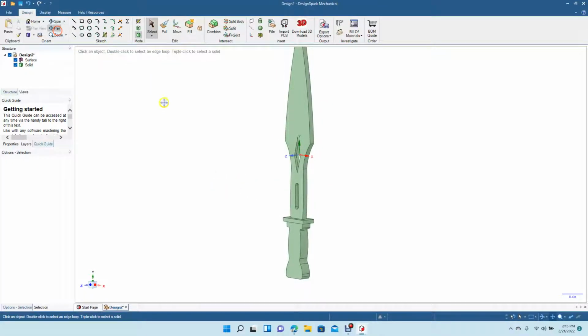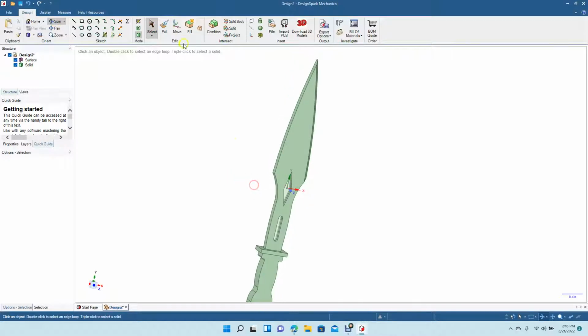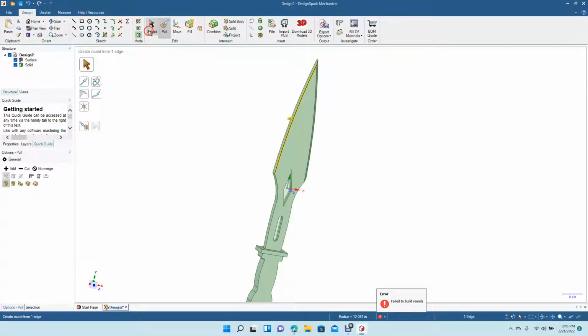So what we're going to do now is put in our chamfers. So we'll go ahead and pull. Put one in there. Change this from fillet to chamfer. And then we're going to drag it 0.05. Okay. Now let's spin this. Select pull. Let's click that line there. Type in 0.0. Oh, actually, select. Okay, you need to change it down here every time. So 0.05. Enter.